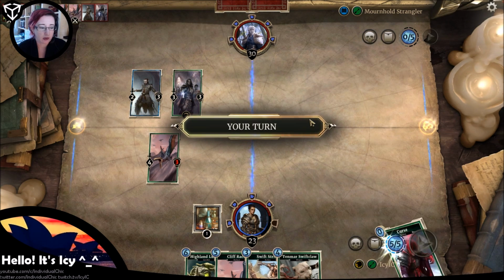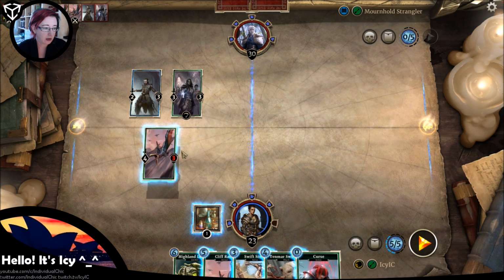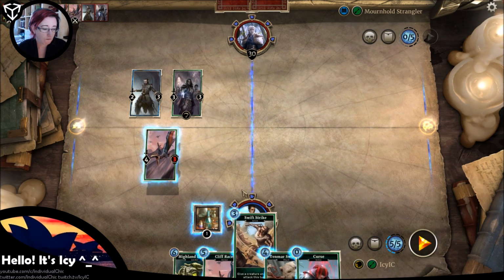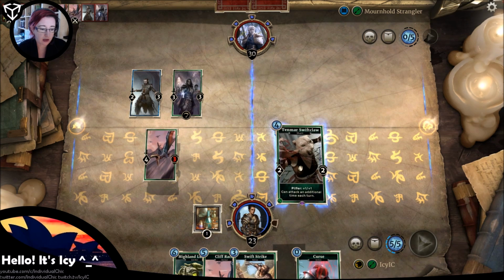How many creatures? Oh, okay, give a creature -1/-1. Okay, what do we want to do? Just get another one out? Ooh, pilfer. Yeah. Oop, let's get you out.